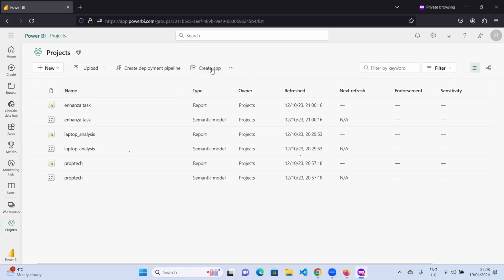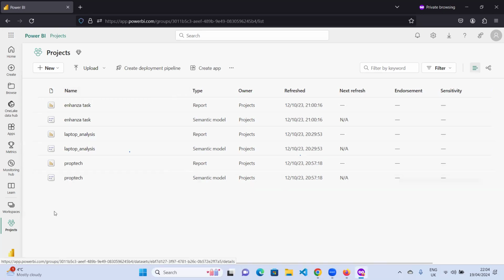And then you can also create an app here. App is out of the scope of today's class. Most apps are created within a dataset. So within a workspace, I can create an app here. And when I create the app, all I need to do is add this report into this app, and then it is ready for me to share with the organization.